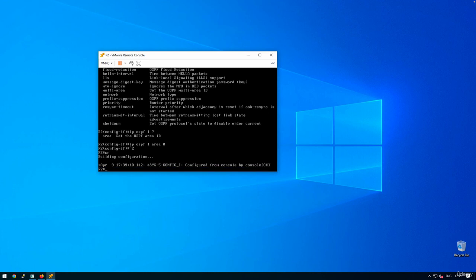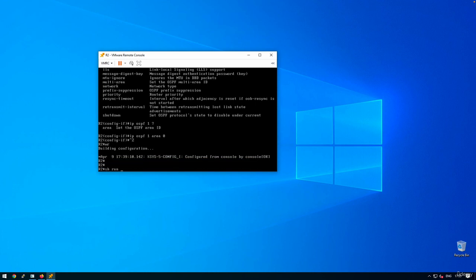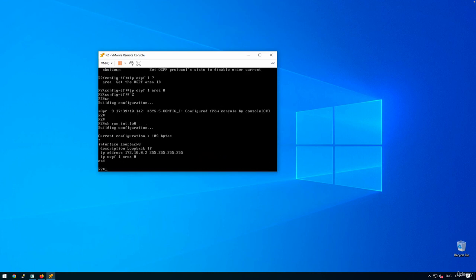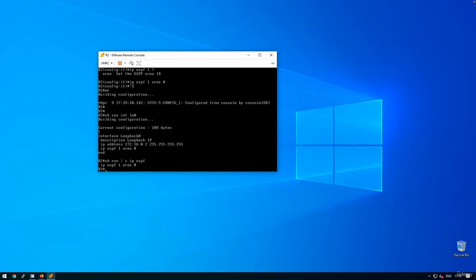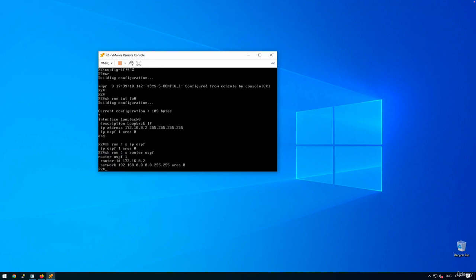We save. So if we look at the LO0, we have this command, and if we do show run and pipe it to section IP OSPF, we will see, no, not IP, it should be router OSPF, and then we see the rest of our configuration.